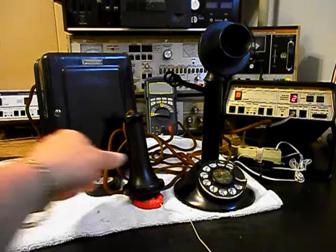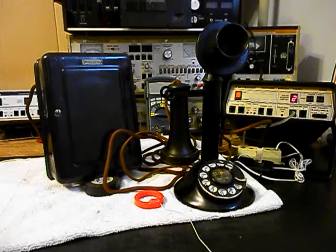Now that we know that this really cool rotary candlestick telephone and bell box has been repaired and converted, we can return it to Bill and he can enjoy this equipment. Now, Bill has a lot of other telephones. He's sent a picture here with a wooden wall telephone that he's got, and he's got some other equipment, and he's got some really nice equipment right here with this candlestick and the bell box. So evidently he's collecting up some equipment and enjoys telephones. And I'm sure this is going to look great no matter where he uses it.